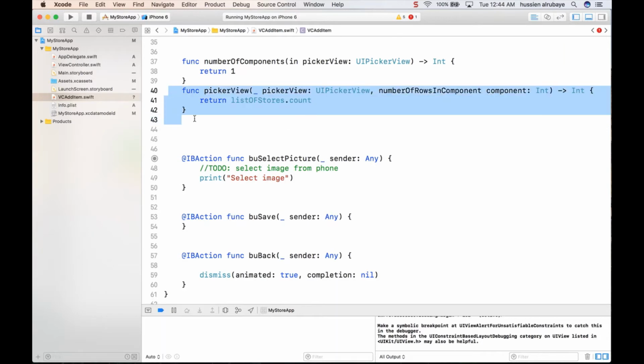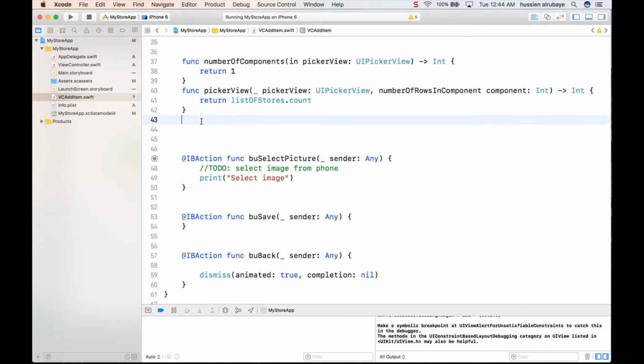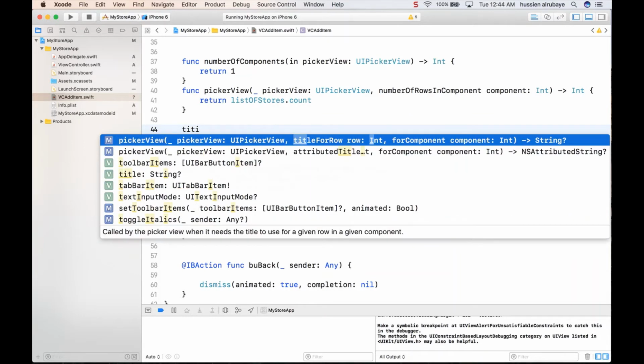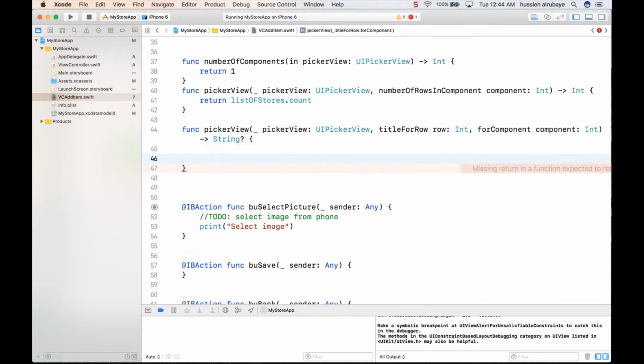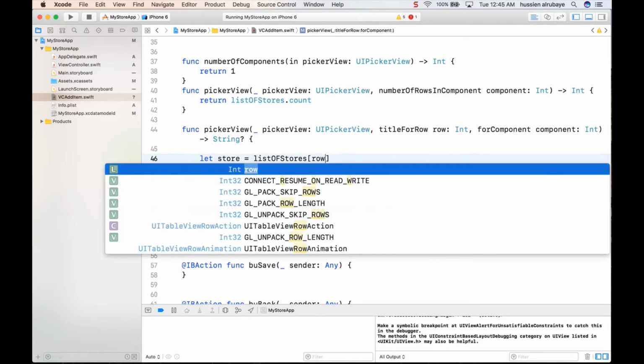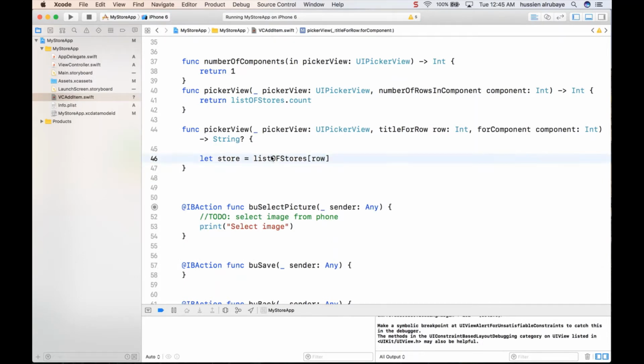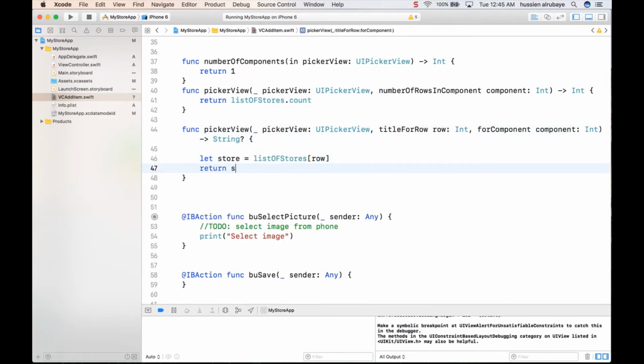So according to this, a function will get called, which is the PickerView titleForRow for component. So if this one has 3 elements, this function will get called 3 times. It will send me the component ID and the row ID. So what I will do, I say, first of all, let store, the store name, I will bring it from the store list, for whatever row index it sent me. If row 0, give me the item available in row 0. Then this is expected to return a string to show in the list. So I say, hey, return store dot store name, whatever the name of the store I have in the list.